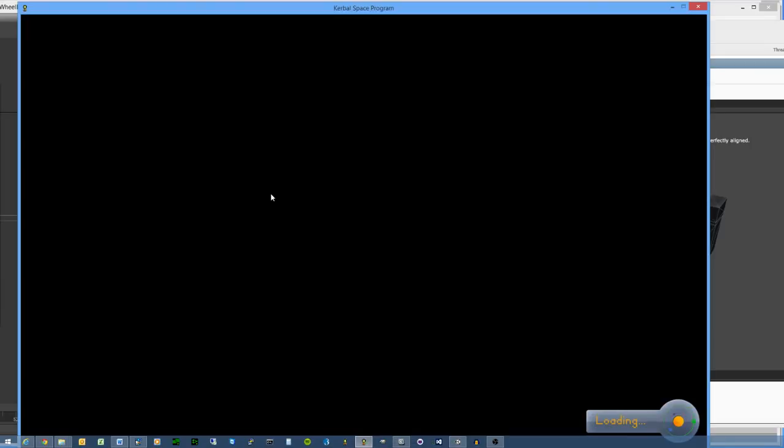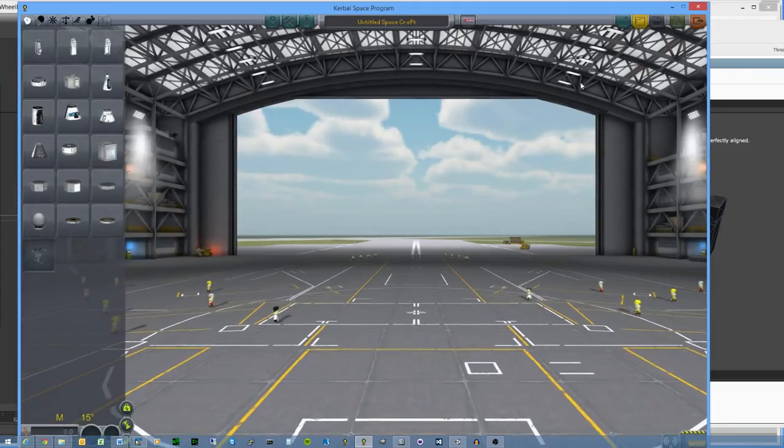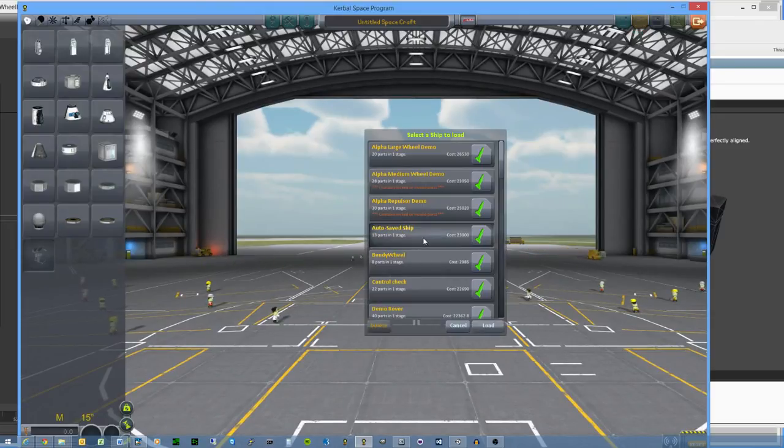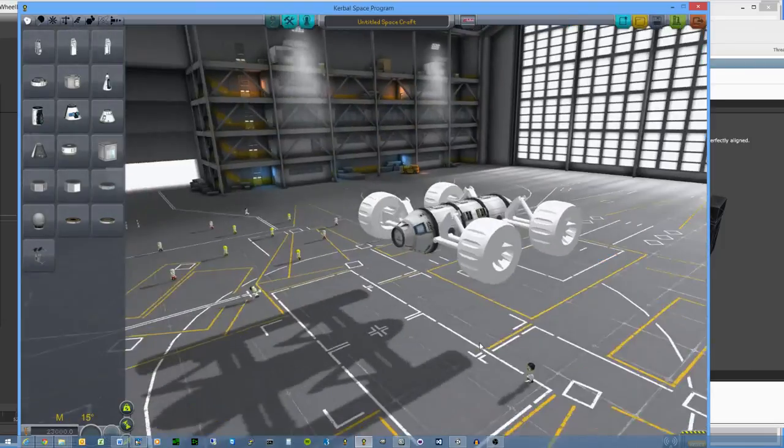Back into the SPH, grab our vehicle up again. There we go.